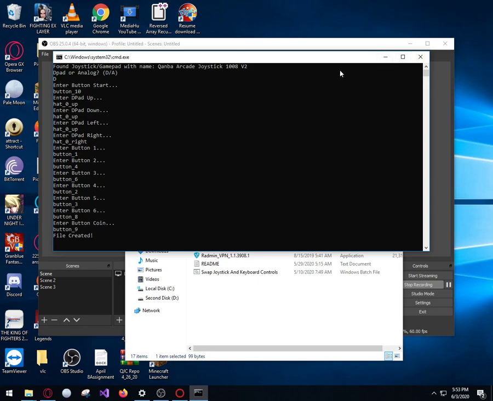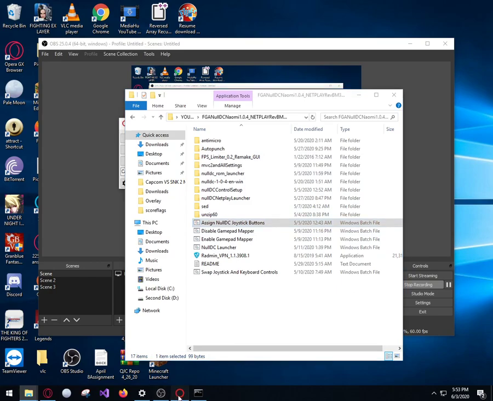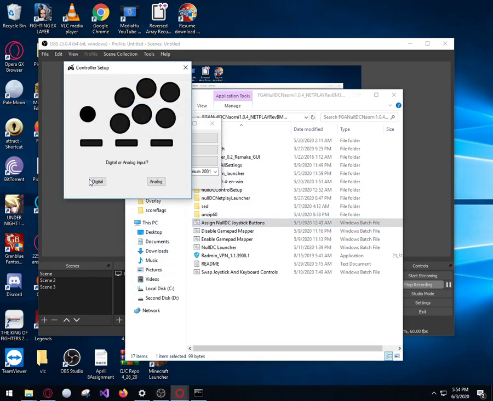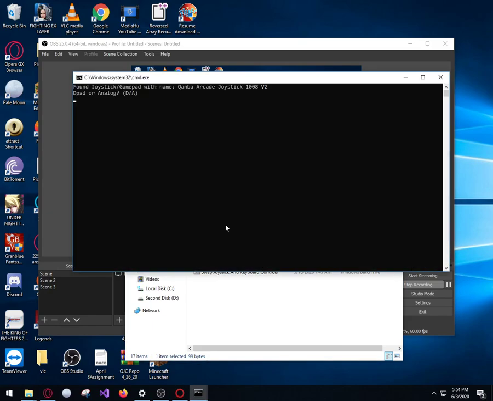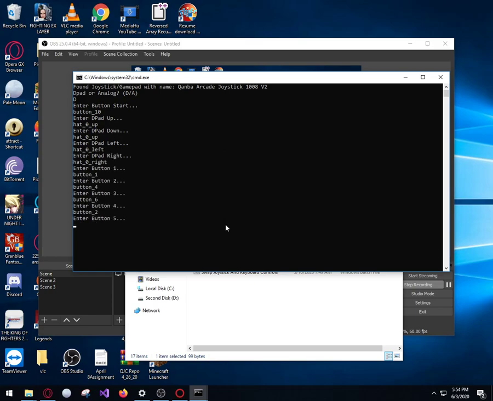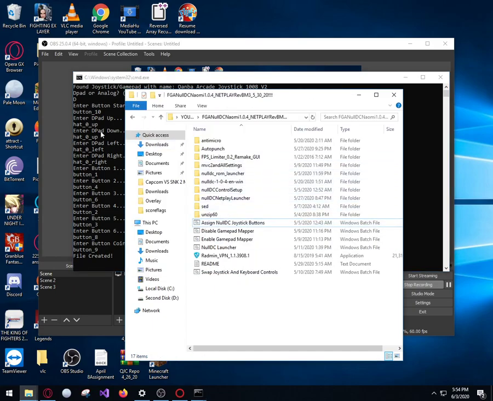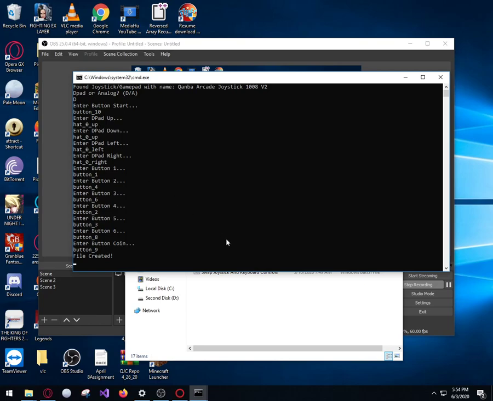And all I will need to do is to fix these files. Like, even if you have an error with, let's say this one, for example. Up. Start. Coin. I can just fix that when I go here. So I'll try this again. And I'll show you where to go to fix it if you're still having some problems. Left, right. Coin. So to fix my inputs, as I see hat up and down are both for up.